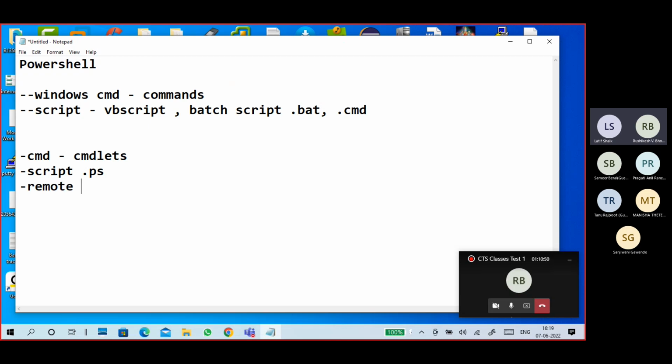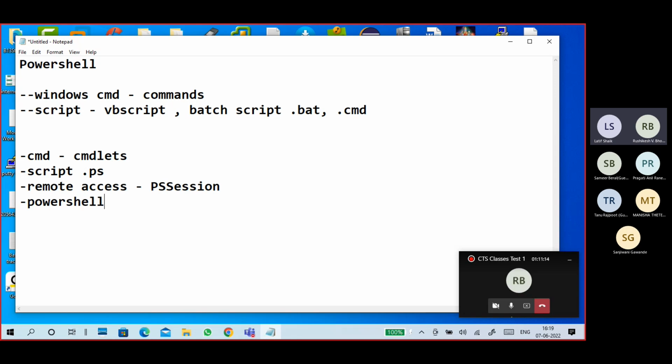PowerShell remote access is possible, like the PSSession command. Usually this is used for remote access. So PSSession, PowerShell session, remote access.